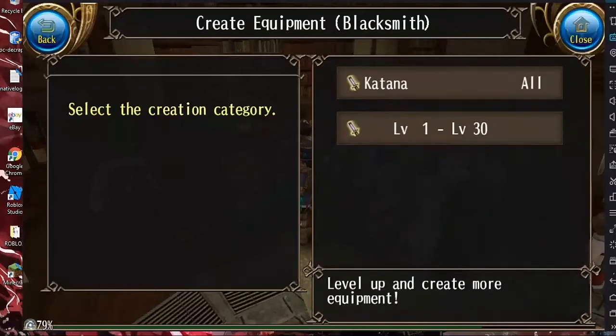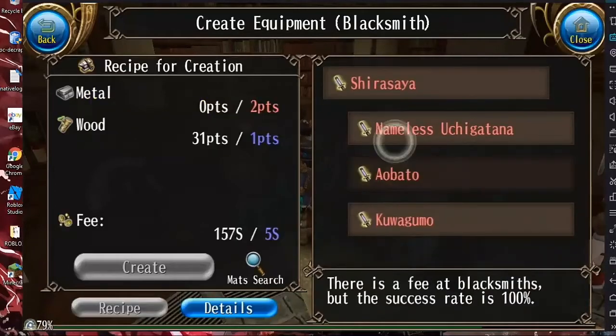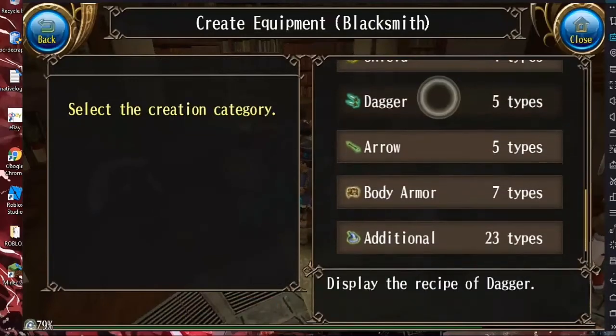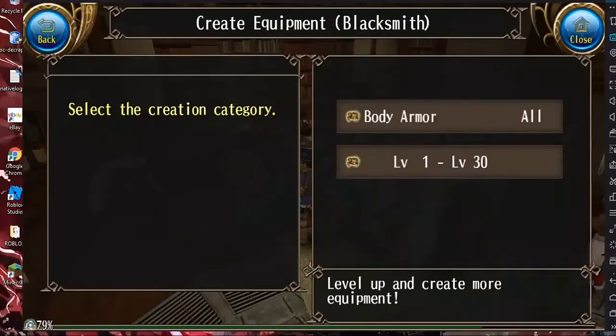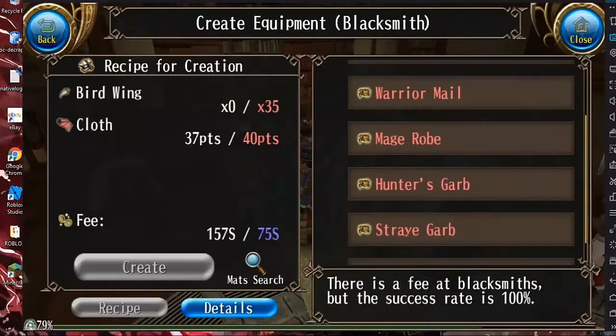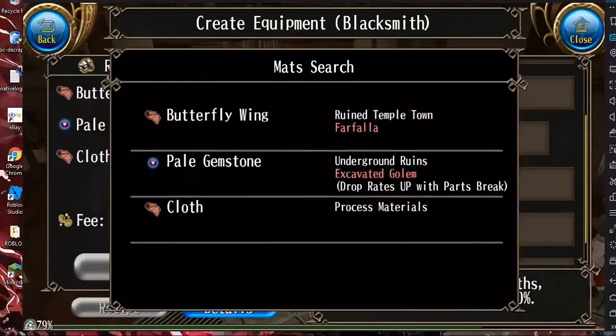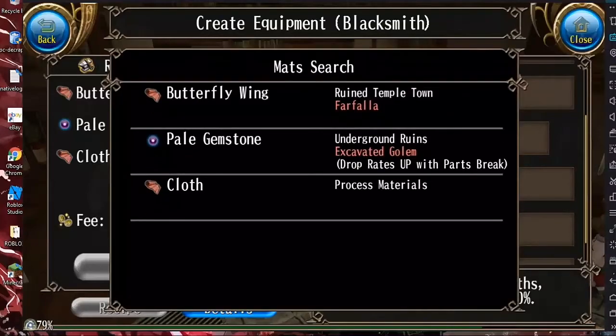I noticed that there was a katana. When I played Toram Online before, there was never a katana. It's pretty darn sick. Alright. Mage robe: butterfly wing, pale stone. Let's see here. Butterfly wings.